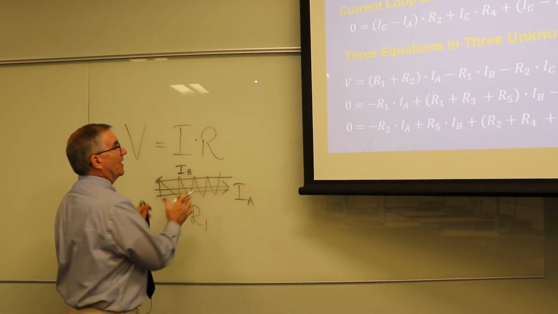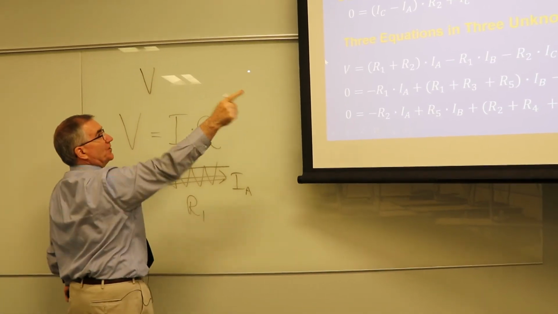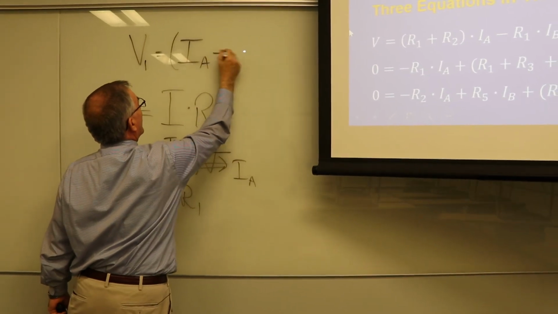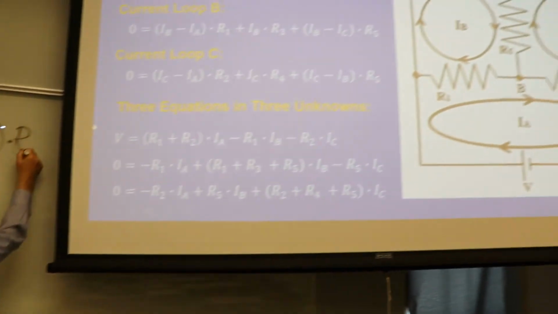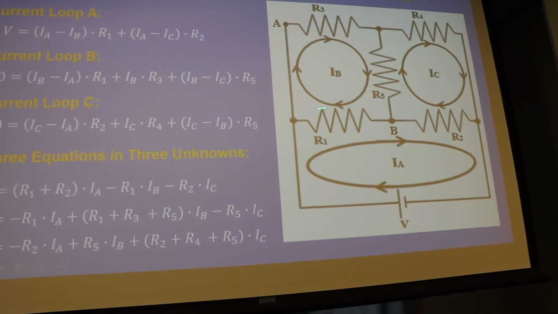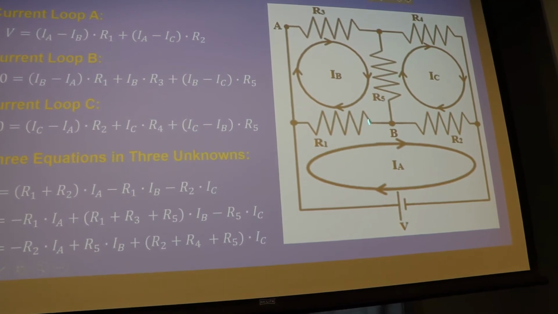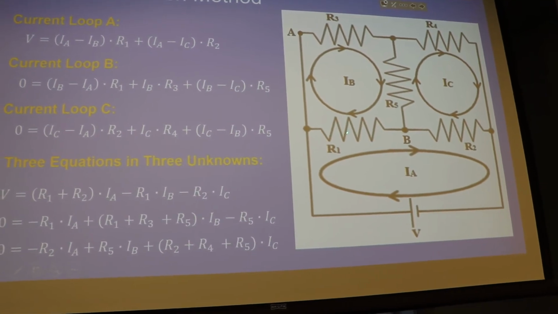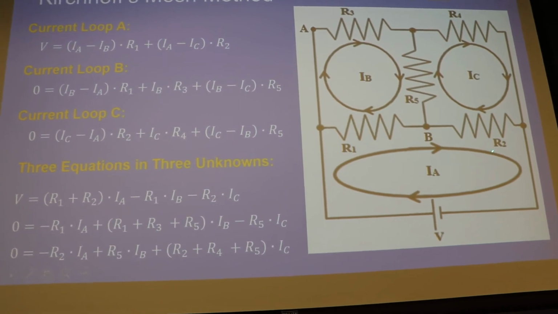So we put those two together and we write down V in that first resistor, R1, is going to be equal to IA minus IB times the resistor R1. Because you can see in the picture right here, R1 is a resistor, IB is going backwards compared to IA. So current's going into the resistor in IA, but it's coming back in IB. So you need a minus sign. Okay, same thing over here. You see the IC is going back while the IA current goes forward.